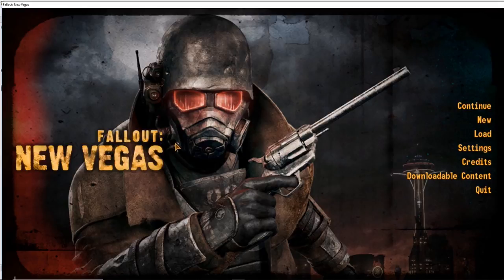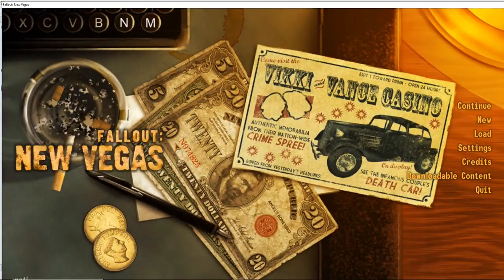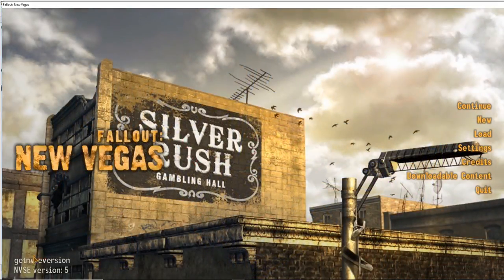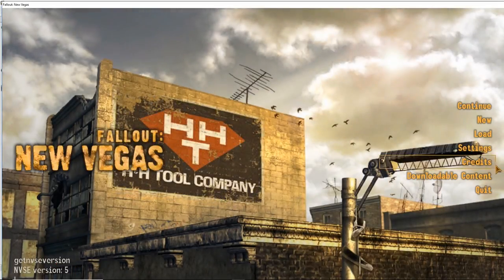It's kind of hard to see, but it's in the very bottom left corner there. And there's a command called getNVSEversion, I believe it's called. And I think I mistyped it. You can't see it because of the way the window is set up, but I'm going to try to show you. getNVSEversion. There, now you can see it. So in the bottom left, you see what I typed? getNVSEversion. And it says NVSE version 5. That lets you know in game that the script extender is running. So that shows that we have a successful installation. So that's actually all you need to do, and we're actually done.